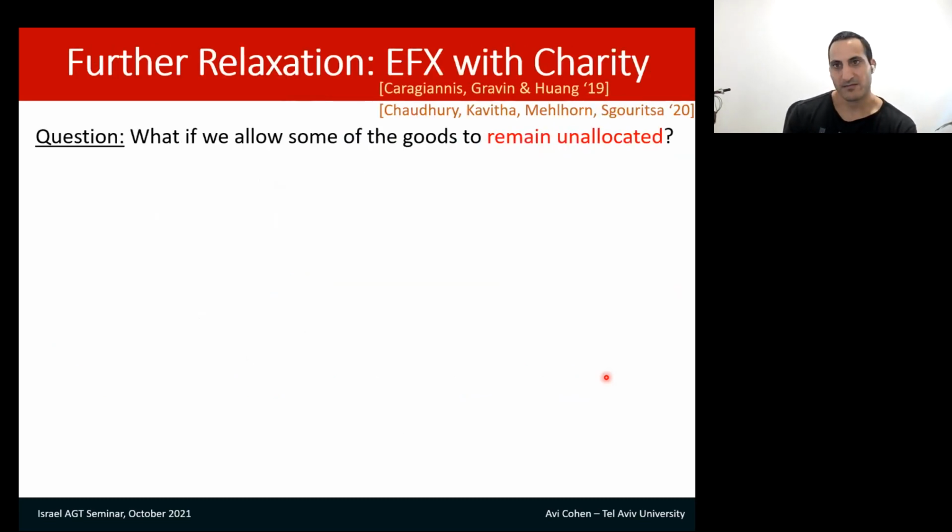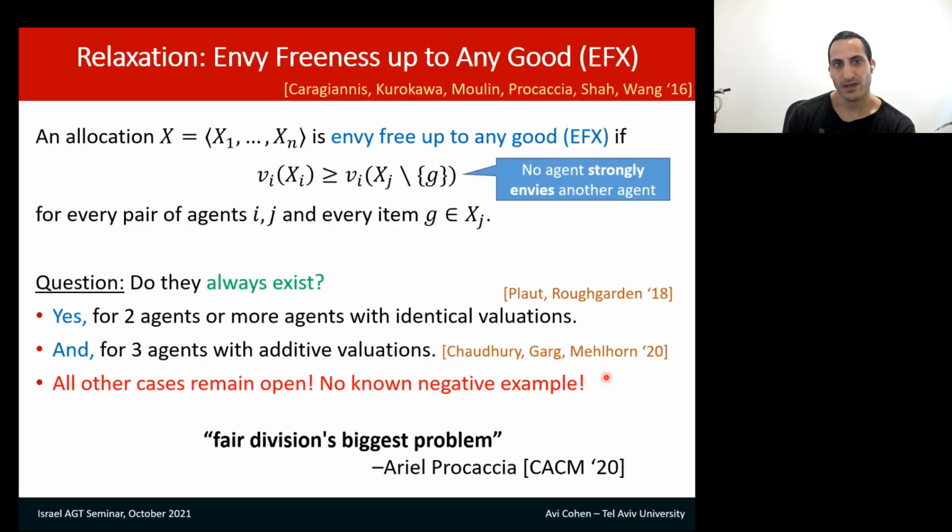Can you for a moment just say what you mean by additive? Like when is it not additive? Additive means that each item has a value, and the value of a set of items is just the sum of the values of items. A more general valuation will be just each set has a value. Each set of items has a value, and it doesn't have to be dependent on the values of individual items. Thank you. Okay.